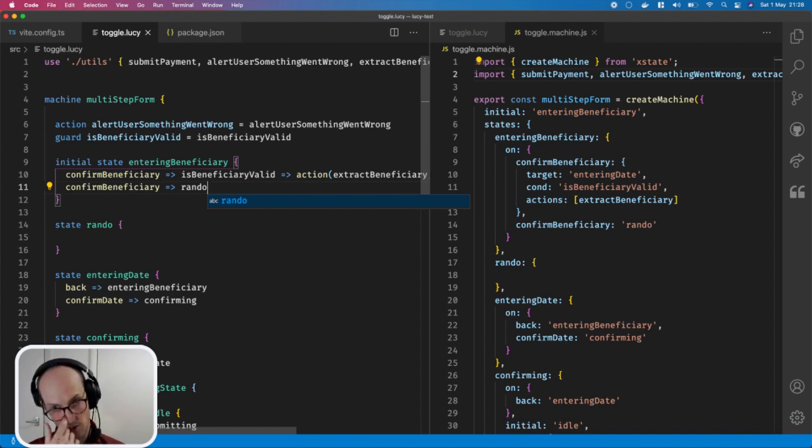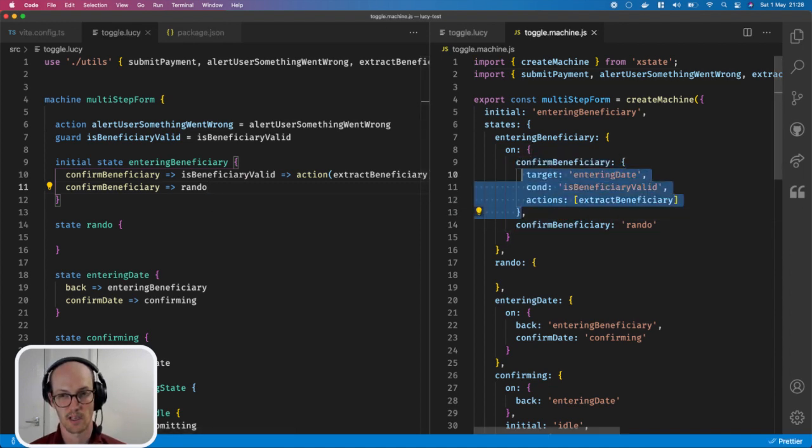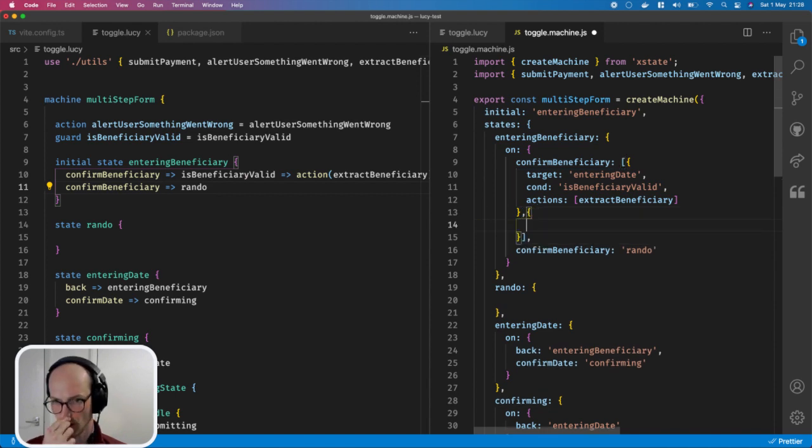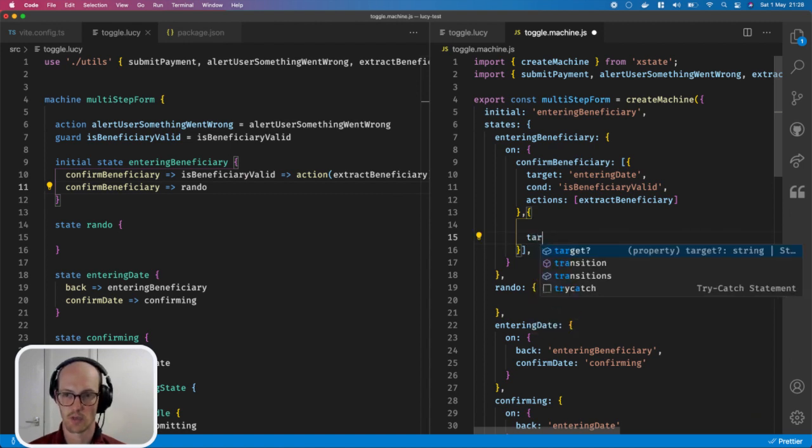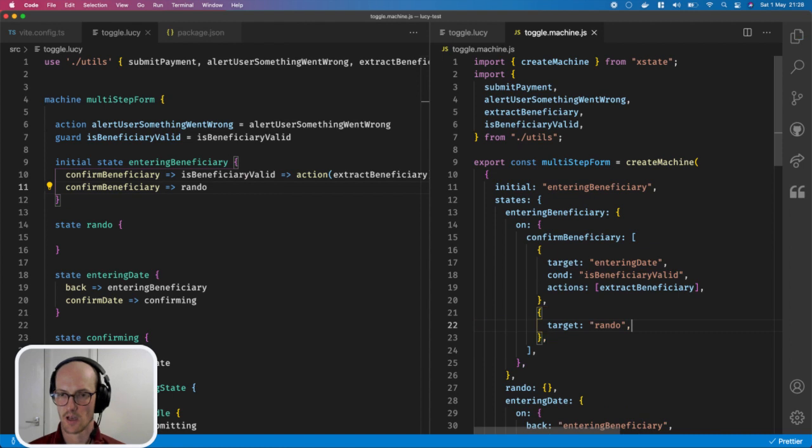So the if-else logic that's usually available in XState doesn't appear to be available here, and that's a big thing that needs adding. So what I would usually like here is for it to go like this, okay, so we rando. So we have entering beneficiary there.